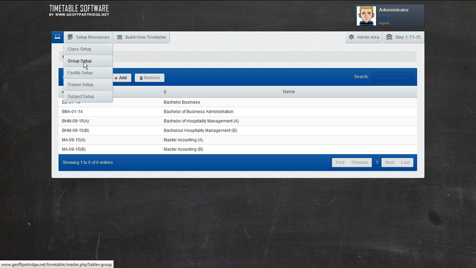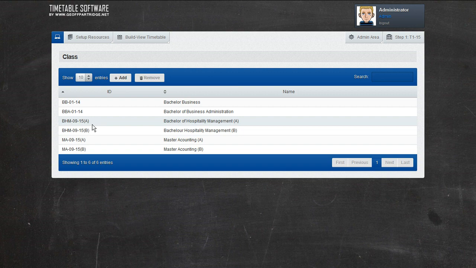The grouping part here is not used for grouping classes in this fashion here, okay, which I'll explain to you later. So whenever you take large intakes of students or large enrollments of students for a particular program and you need to split them into smaller classes, you set up the classes for those students under this area for that particular class or that particular program and that intake period. Now at any time, for example, let's say Bachelor of Business has graduated, you can always delete this one from here, or a trainer has left, or you no longer run this set, you can always delete that from there.